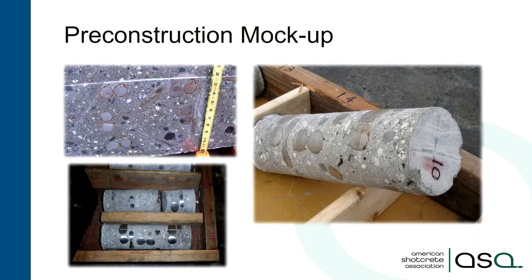These are examples of cores from test panels. Looking at the core on the right side, one thing to avoid are so-called spray shadows behind the rebar — you apply Shotcrete from one end but cannot access the other side. The material fully embeds the rebar because while it's being applied, it is still plastic, and the additional material placed on top with high velocity drives and compacts the material all around the rebar.